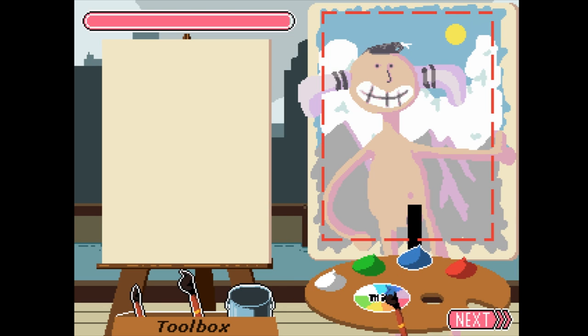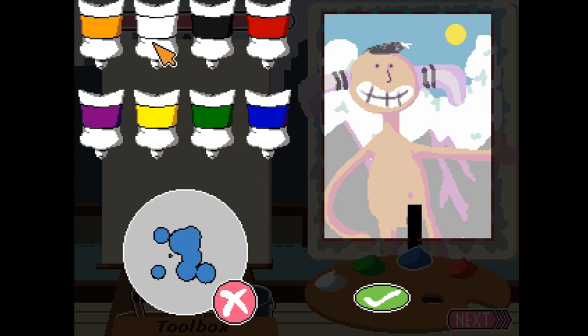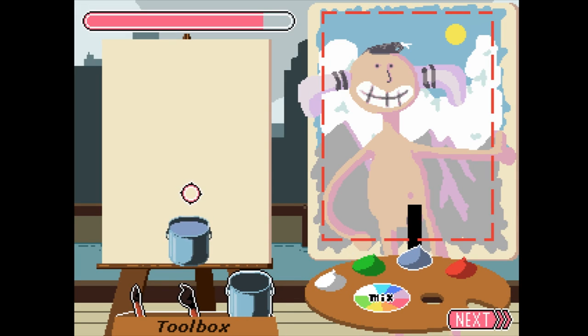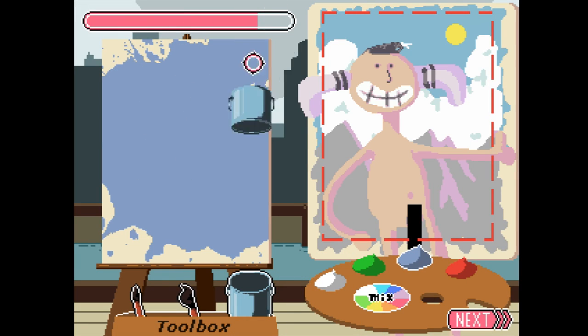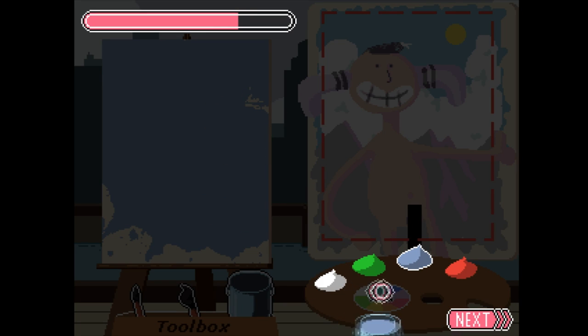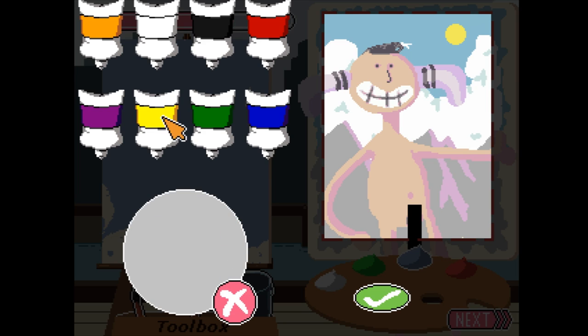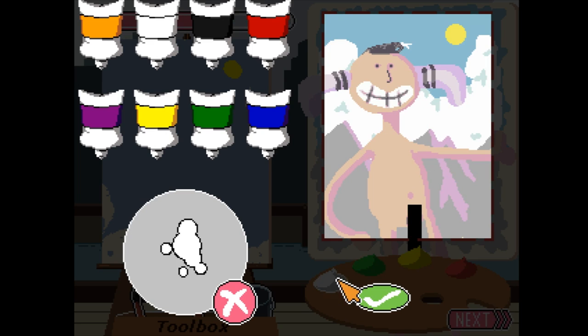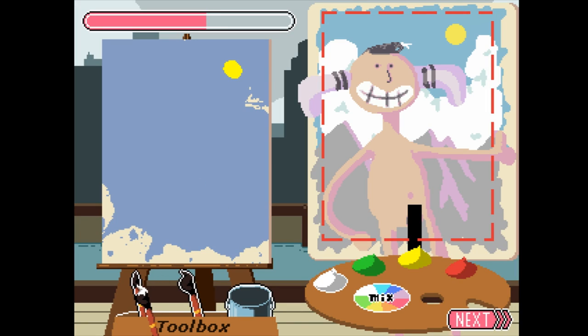Okay, we need some blue in here. Need to add some white, some black, some blue, then white. Yeah, that's it. It's the color that we need. We need to spray that. Oh, we need to be quick. Okay, and okay. I'm panicking, man. Need the sun. Okay, the sun goes right here. I think that's about right. Okay, yeah. White goes in here.